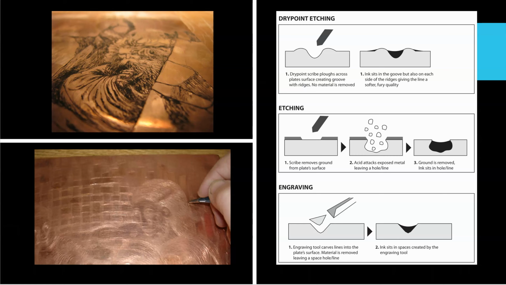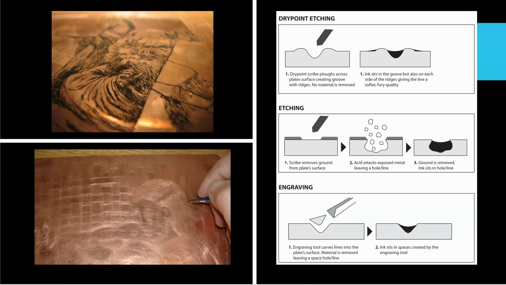Okay, so now once I have all my lines drawn, I can put that into a bath container of acid, submerge the whole plate in acid, and leave it for a set amount of time. Sometimes it's 10 minutes, sometimes you etch even up to several hours. And when you pull it out, now the acid is able to touch the plate in those little fine line areas and eat away the surface, leaving a depression.